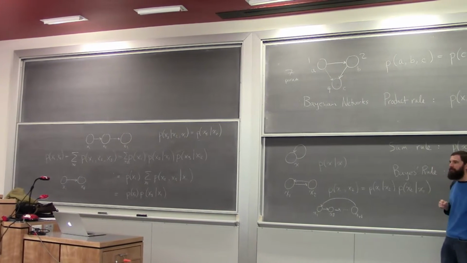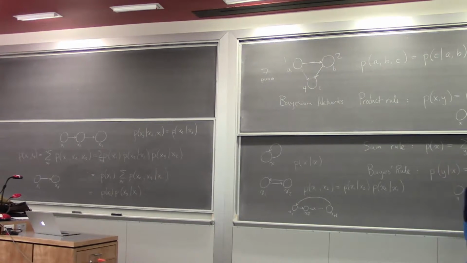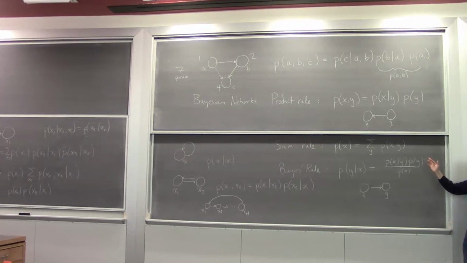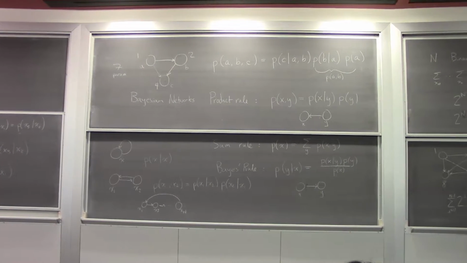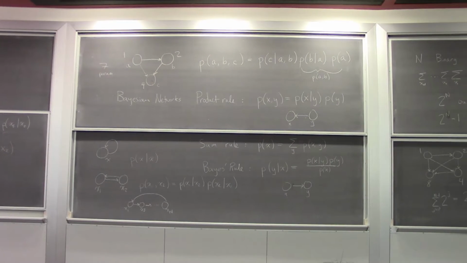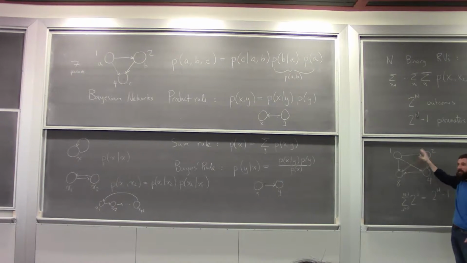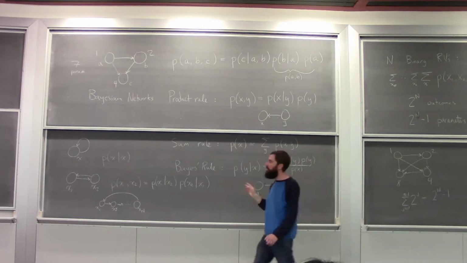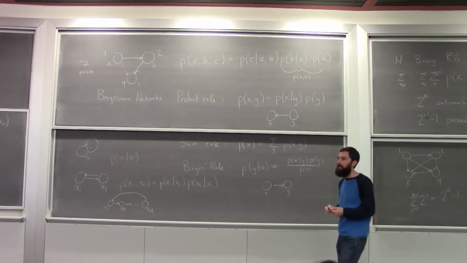Well, can you delete a node from any graph? It doesn't necessarily need to be a chain. Yeah, so if I use the sum rule on the product of every conditional distribution in a graph, the product of all the conditional distributions in the graph gives me the full joint distribution. And then I can sum over any random variable you want. So I can delete any node in the graph. Now, how that changes the edges can be complicated. In a chain, it's somewhat easy. The chain just kind of jumps over the deleted node.